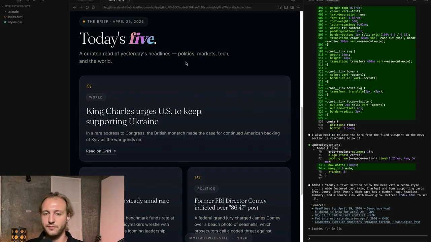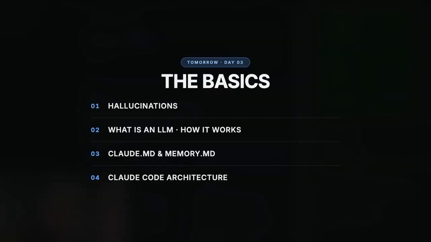So just come there. All the materials will be there. Tomorrow we'll talk more about the architecture of Claude, about some basic stuff about Claude, about Claude.md, about memory.md, about the system structure of Claude itself. And we are going to do more deep research as an agent that we are building for a content writing module.